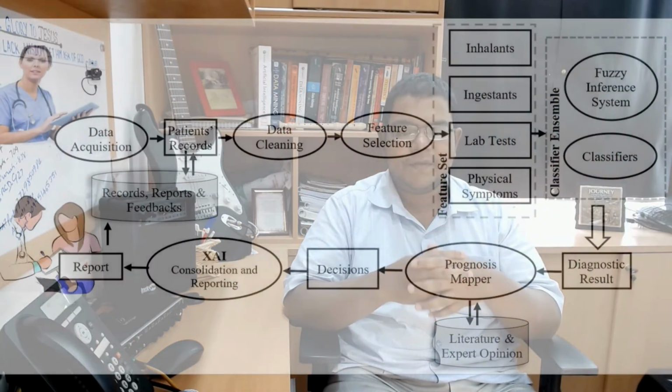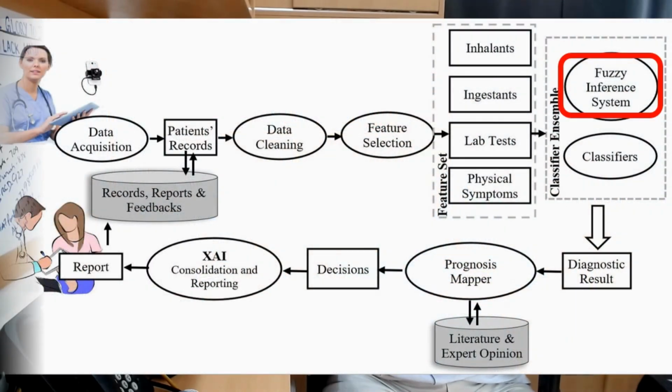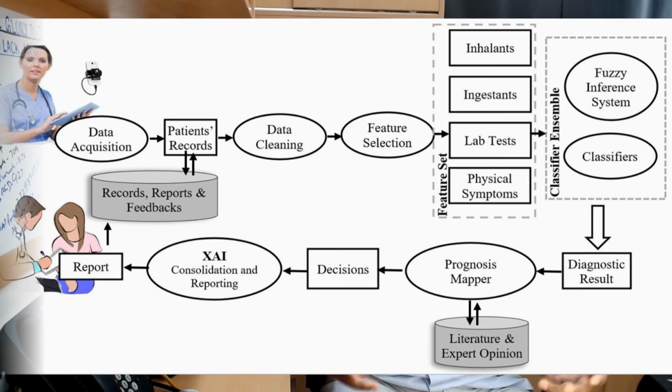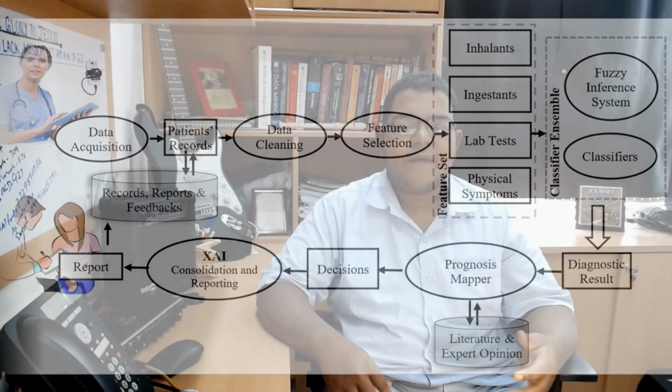The features for which the domain of values is numerical may be given to a fuzzy system like the Mamdani fuzzy inference system, FIS, which we call it in short. You would have seen that in the diagram, right? The features will be fuzzified using trivial fuzzification values such as triangular fuzzy functions, Gaussian fuzzy functions, or trapezoidal fuzzy functions. Then after fuzzification, the rules for the fuzzy inference system, based on the features used in the system, would be obtained from clinical experts or from health centers or from government hospitals.